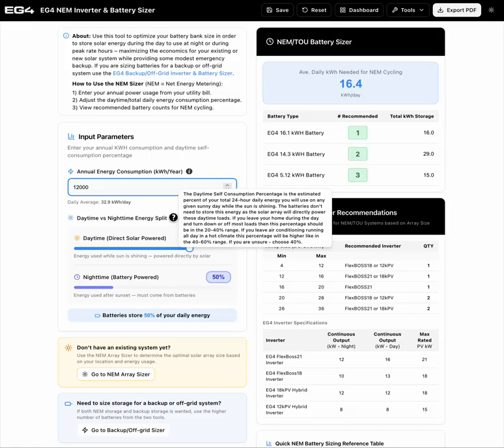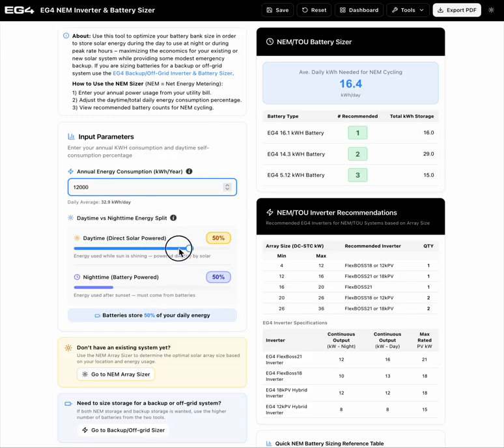If you're unsure, you can stick with the default of 40%. If you want to be a little more conservative, you can go lower, but most systems are between 40 and 60%. So one or two batteries, depending on the size of your house and your nighttime energy split.